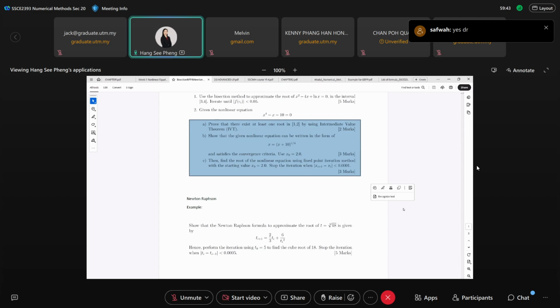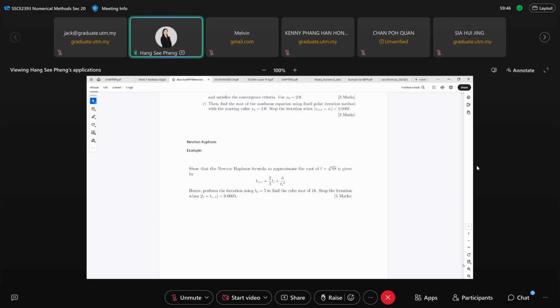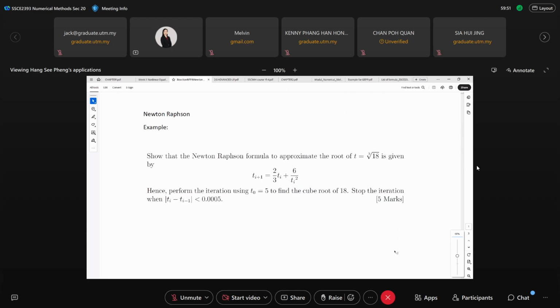Okay, now we will go to the Newton-Raphson, yeah? So same, we look at the partial questions. This is one of the partial questions. Now have a look on this, get an idea how to solve it. Maybe certain partial questions are not that straightforward, as you can see from the example given, but you have to do something. Do the proving or show how we get the formula from the Newton-Raphson to do the approximations. So have a look on this.